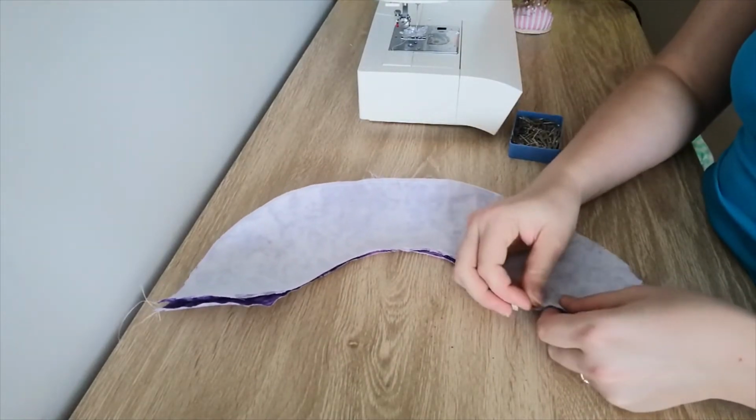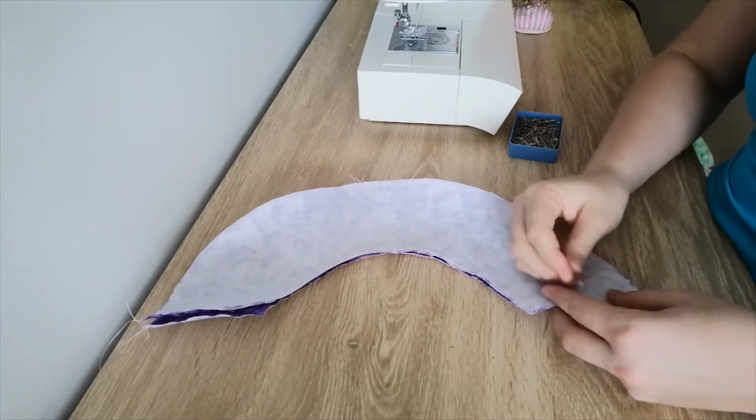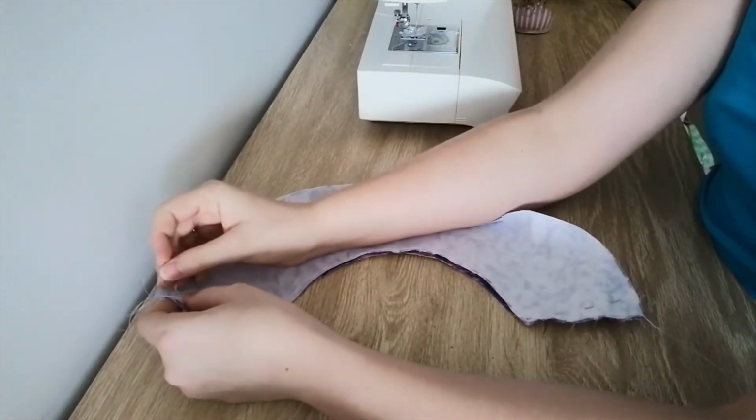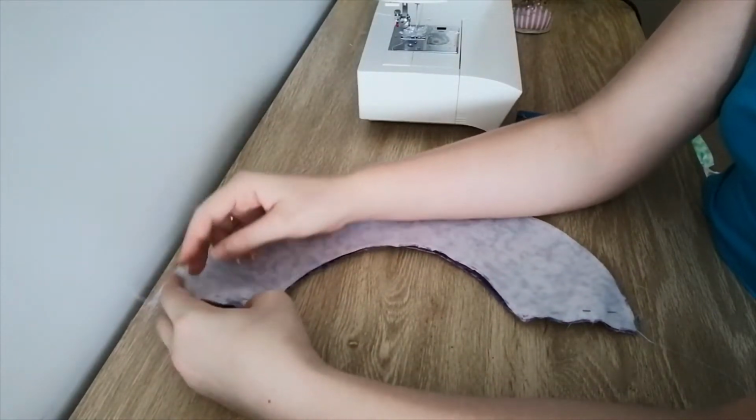And then if you're going to sew your interfacing like I did, then you just continue as normal, ensuring that you sew a straight line at the edges of your semicircle.